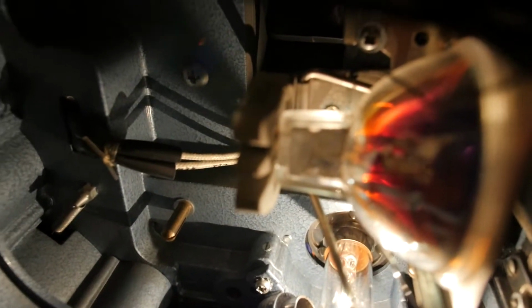And the soundtracks in these films, I'll try and show you. These marks here, by the way, I'll explain later, but the soundtracks in these films are not stereo. It looks like two lines, you'd think it was stereo, but it's not. I think it's called a bilateral variable area soundtrack, and it just basically varies its area according to the amplitude of the sound.